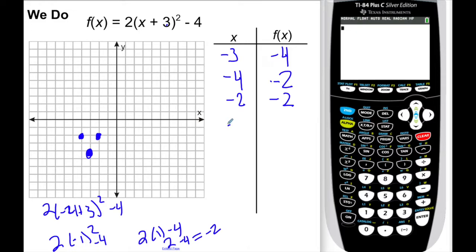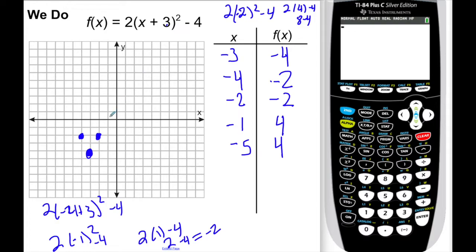Now, what's the next two that are going to be the same? They are negative 1 and negative 5. Again, it's my choice. Do I plug in negative 1 or negative 5? I'm going to lead towards negative 1. When I plug in negative 1, I get negative 1 plus 3, which is 2. 2 squared is 4. 2 times 4 is 8. And 8 minus 4 is 4. So negative 1 went in, 4 came out. Therefore, when negative 5 goes in, it makes this a negative 2, which when I square it gets me 4, and the rest turns out just the same.